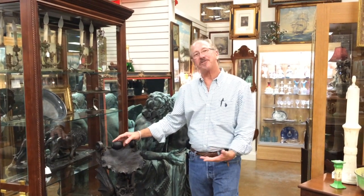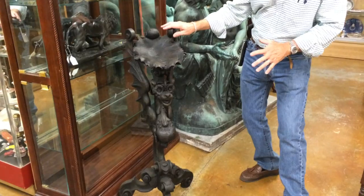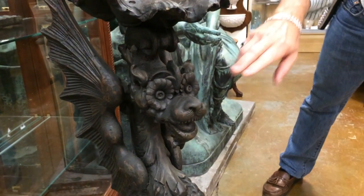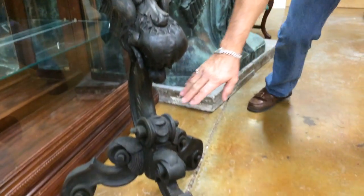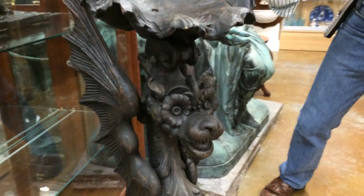Hi, welcome back. This is just the sort of thing that you're likely to see when you come into Gannon's Antiques and Art. This is a 19th century carved hardwood butler in the form of a dragon, possibly a griffin. Exquisite detail, really whimsical, a lot of dimensionality to it because of every direction that the carving is going to.